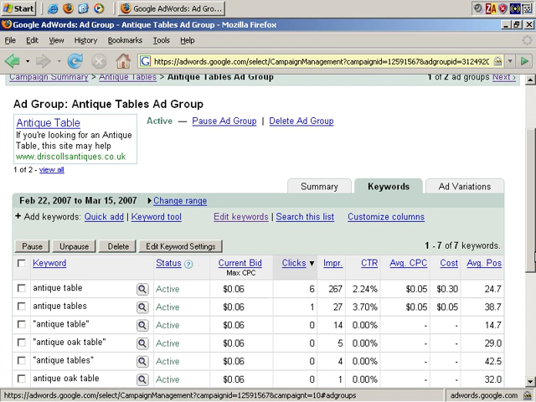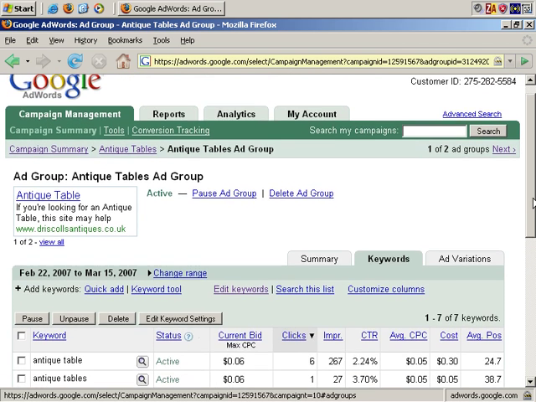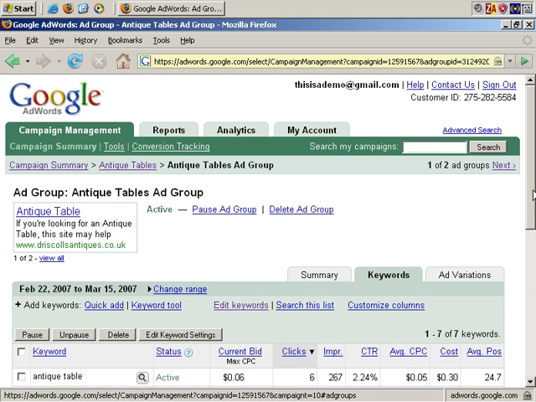As you run your campaign and you're getting feedback on what keywords are working for you and exactly what people are searching for when they come to your site, you may well find that some searches aren't very useful for you. And those statistics that you'll develop over time will show you which keywords you really don't want to advertise on, and you can continue to build up your negative keyword list either at the ad group or at the campaign level.